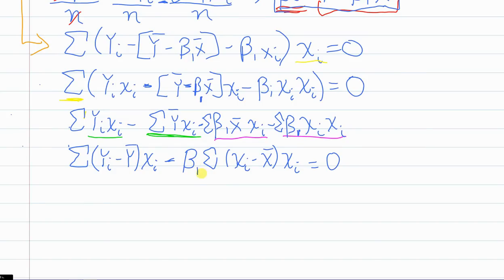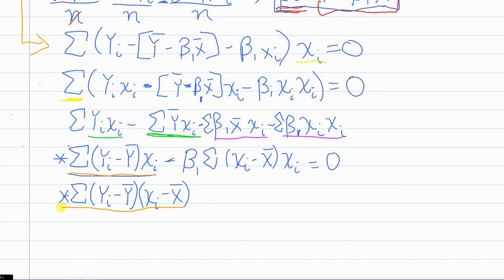And then to get it to look like the standard formula that we're used to, we need to realize that this term over here can be rewritten this way. It can be rewritten as the sum, so this term right here is the same thing as the sum of the yi minus y bar times xi minus x bar. Now, how in the world could those two expressions be the same thing? Let me underline them each in orange here so that it's clear what I'm talking about.